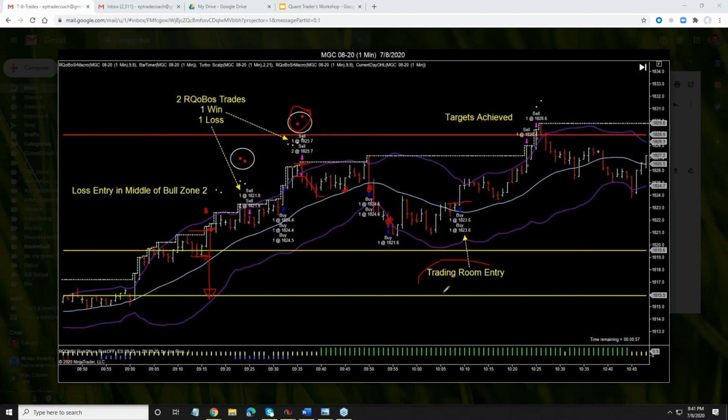Yeah. Oh, no, that's an entry. This is an entry over here. Yeah, this is an entry there. And then. Yeah, I see your new entry. Cool. So this was an entry based off of the simple moving average. And this is a trend following trade. So that does qualify. And kudos to you, man, taking that one just like the euro right up to the top. That's awesome. Very cool.